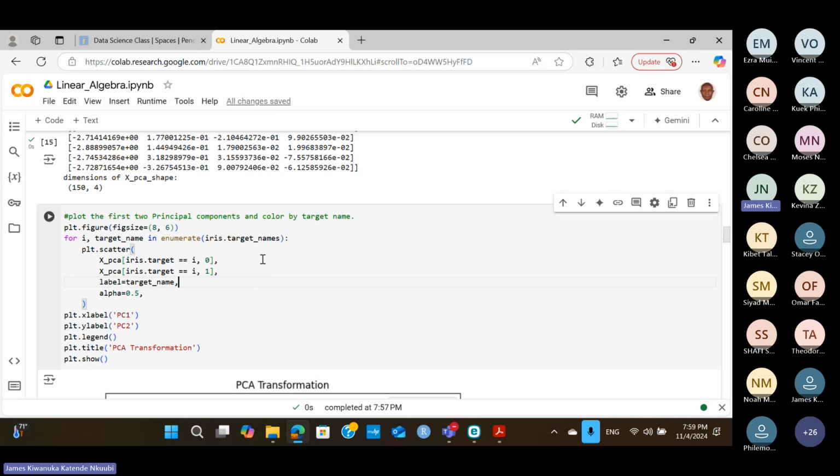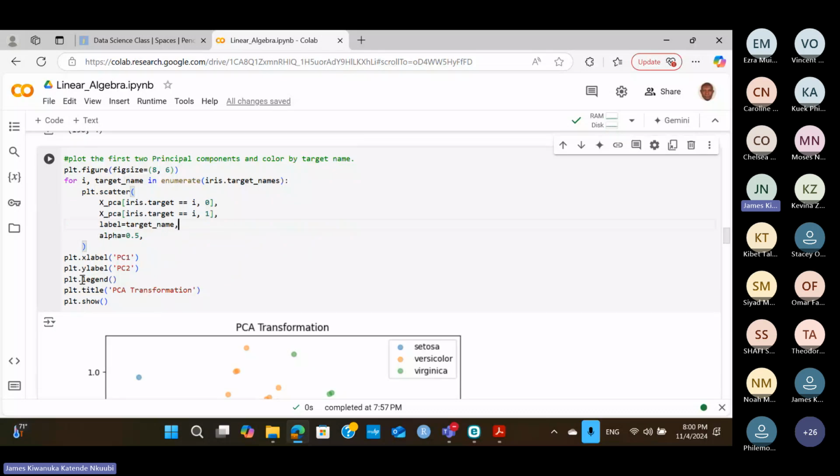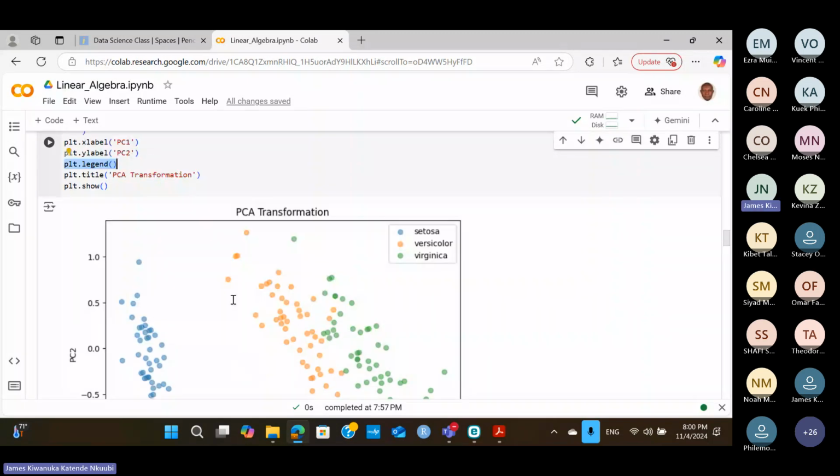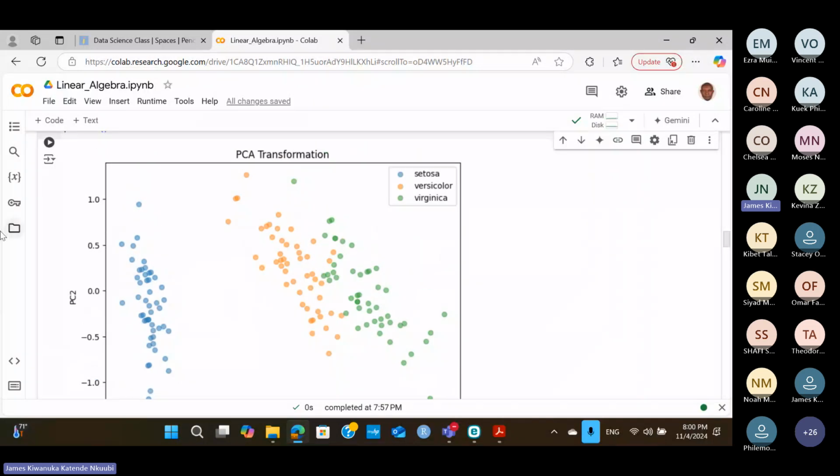So you start with the first species in the list, then plot its data. Then i becomes the second species in the list, and you plot its data. Again, the reason for that is so that the legend can create itself automatically. You don't have to struggle creating the legend. But again, if it's a data frame, life is much easier.